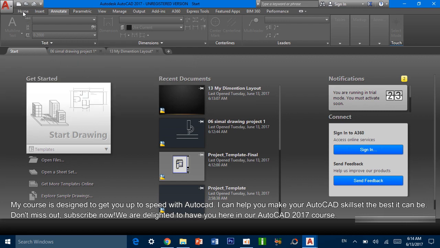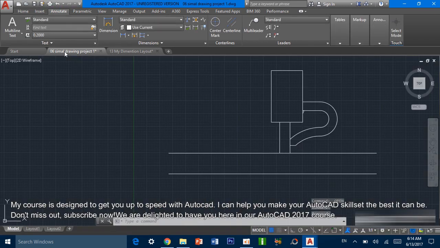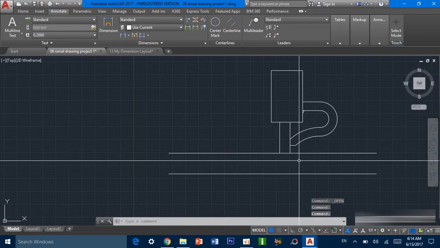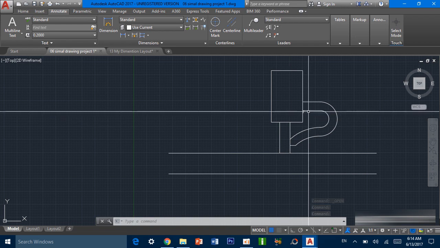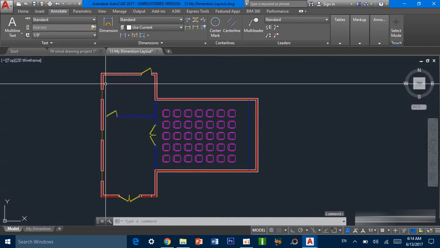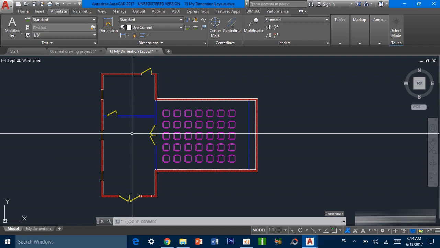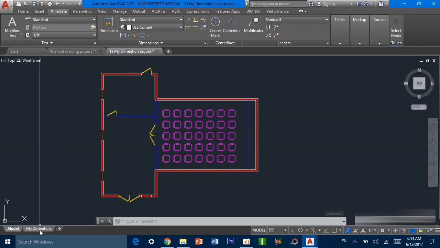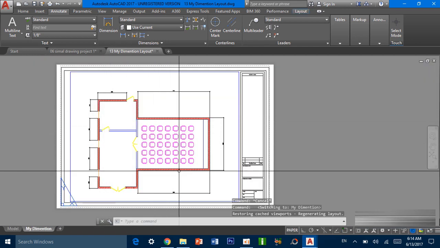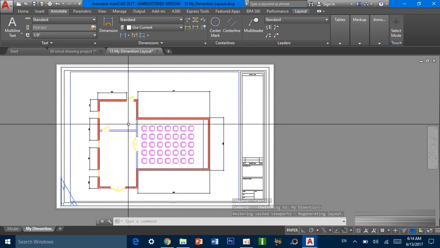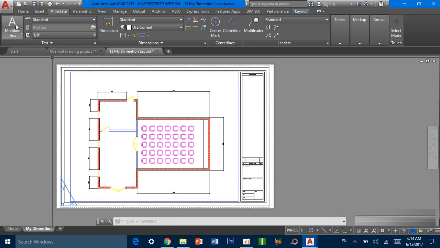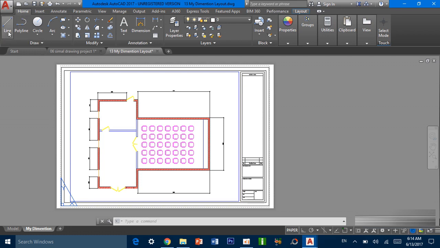We are delighted to have you here in our AutoCAD 2017 course. In this class, we will be exploring how to insert annotations and create projects such as connecting a house to a road or main road. Additionally, we will look into drawing a cinema building, understanding the size and dimensions, and all of the tools needed for it. We will also be delving into the home option and its various functions, such as edit, annotation layers, and draw tools. Learn how to place items such as doors, windows, and chairs in the design.